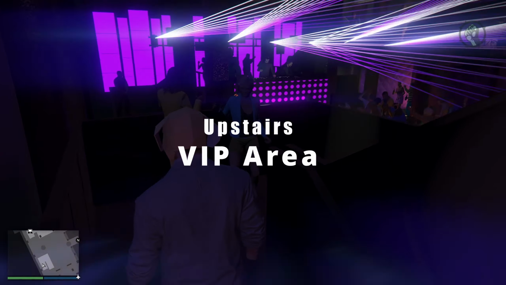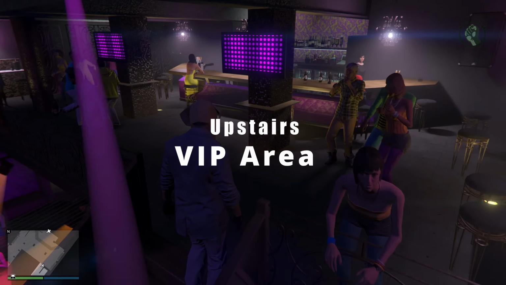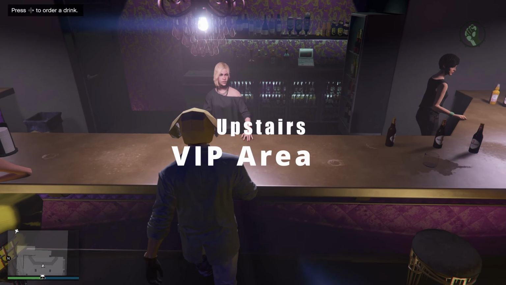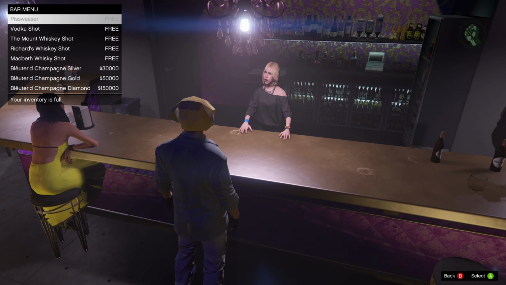As we go upstairs, we'll enter the VIP area of the club. This is where your rich patrons are located. They have their own dedicated bar and their own dedicated private seating area. What do you have, boss?